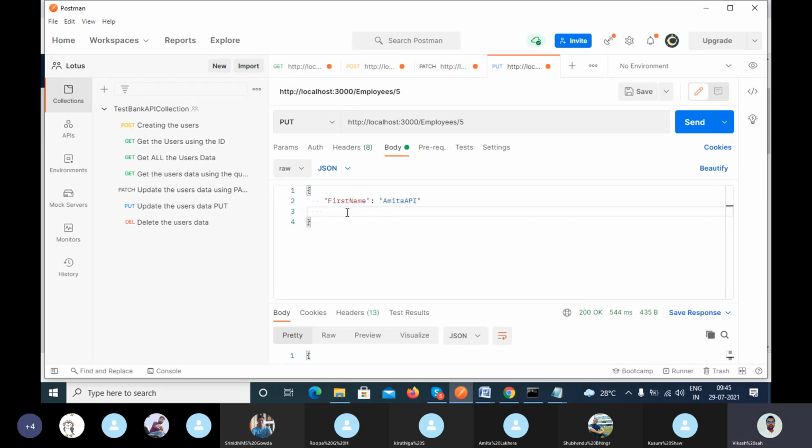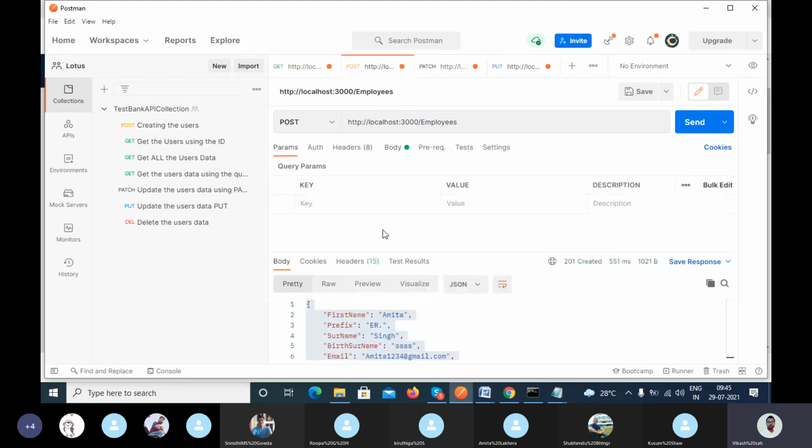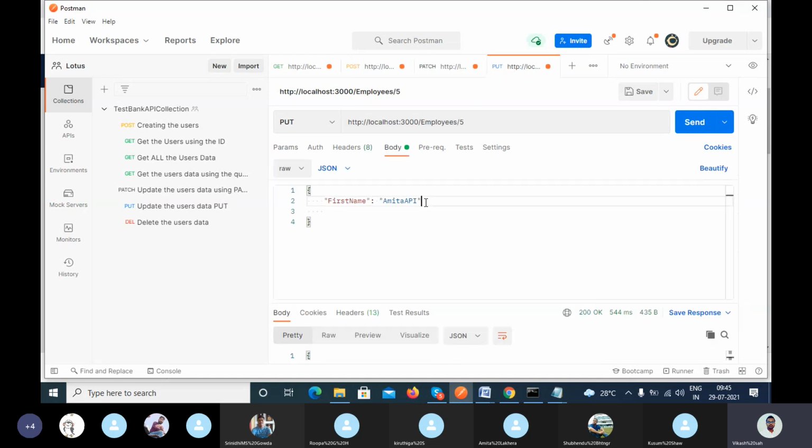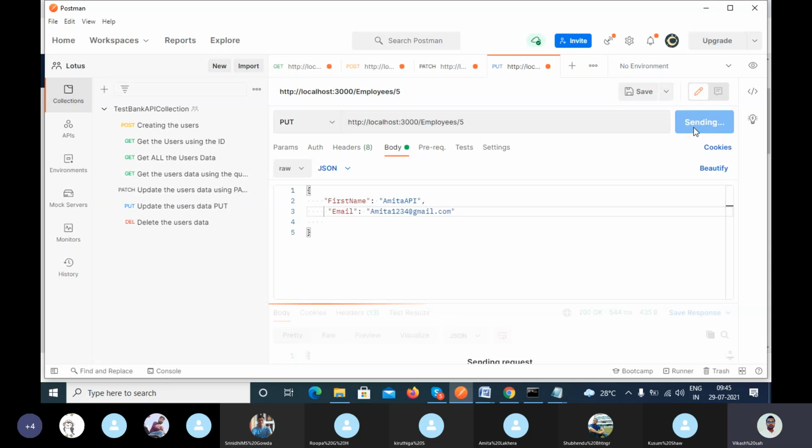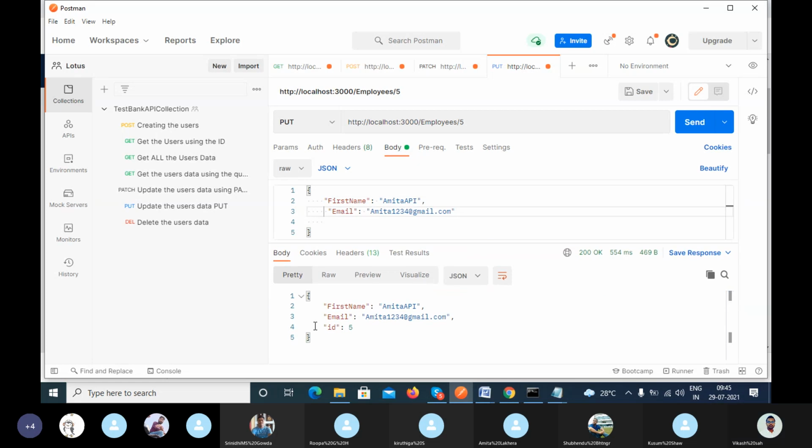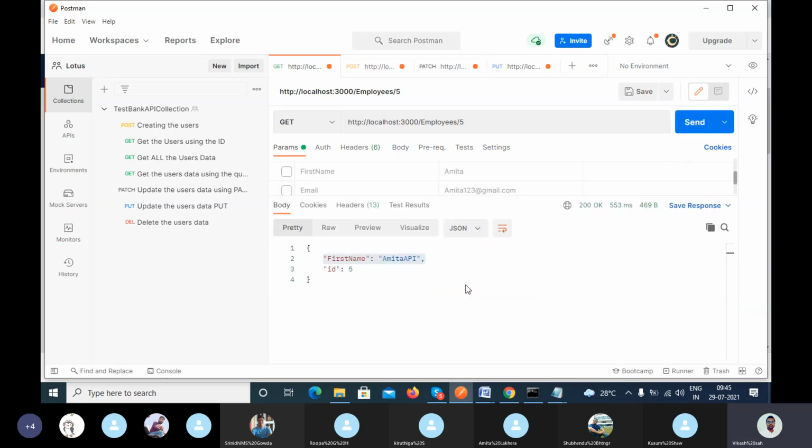Okay, let's suppose now here I am using email ID. Now I am using first name and the email ID. Let's see what happened. First name and the email ID, you can see in the response, and when I use the GET call, you can see it here. The previous first name gets overridden with the new data, first name and the email ID.